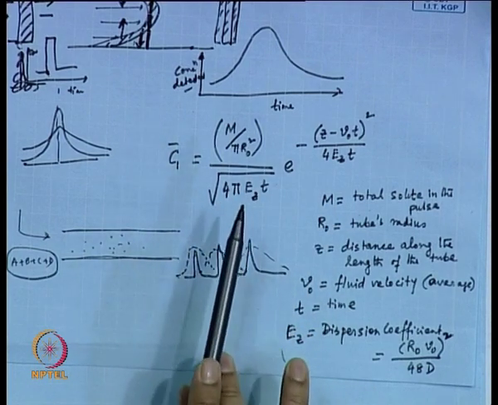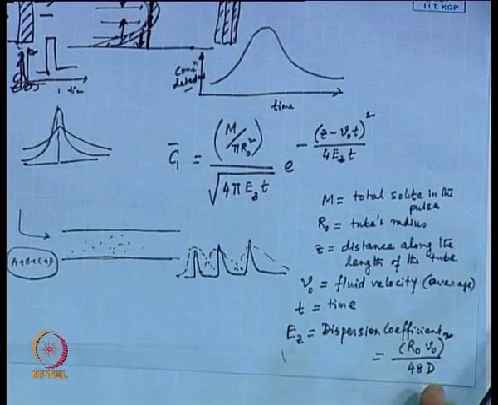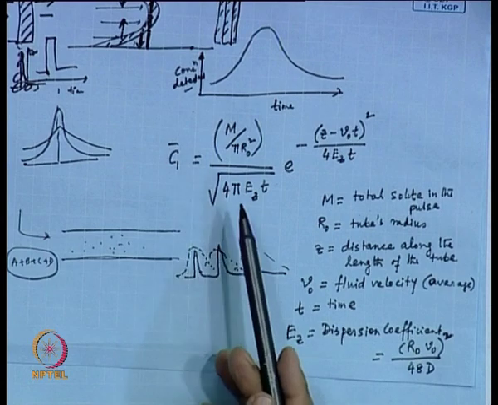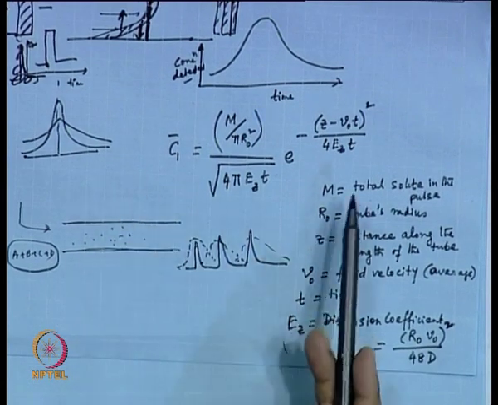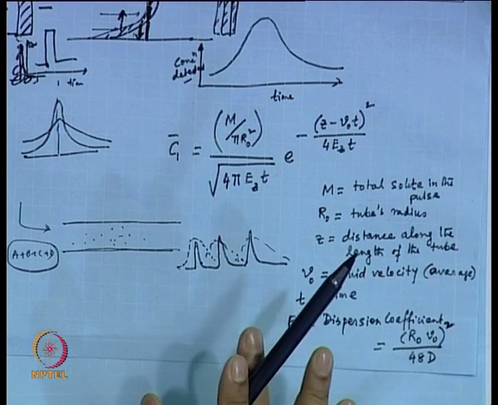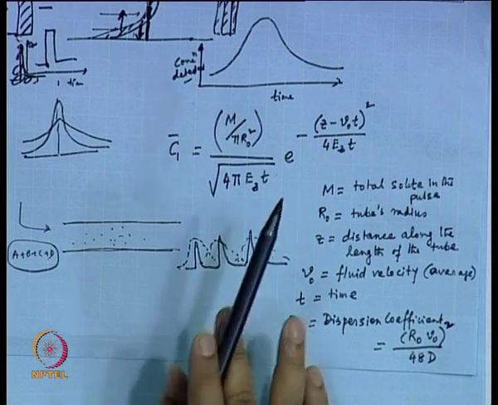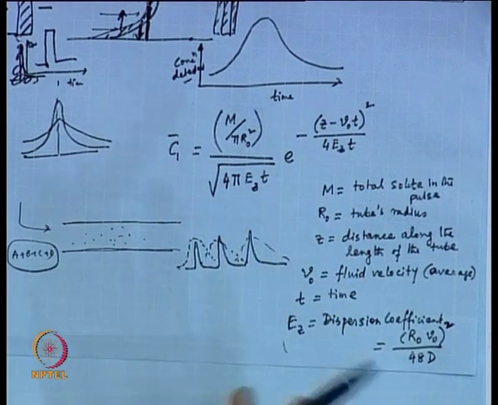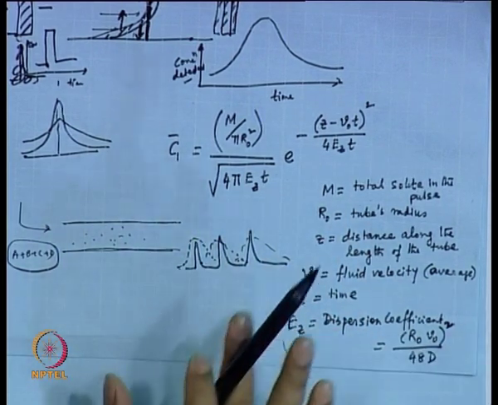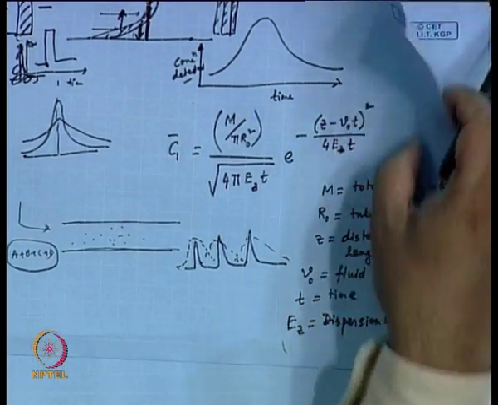But this equation is a very classical equation which is true for the diffusion of a spot of tracer and is true for Taylor dispersion as well. So, you probably can have some feel for these terms, which is important. I do not expect you to memorize the entire formula, but at least you should develop some feeling for the terms. That's all I expect as far as this part is concerned. So, let us see what would be the governing equation in this case.